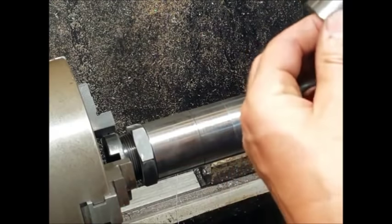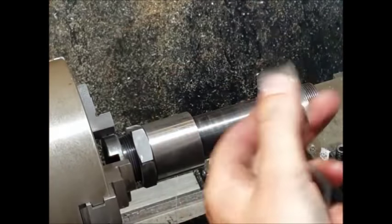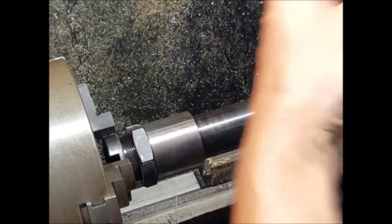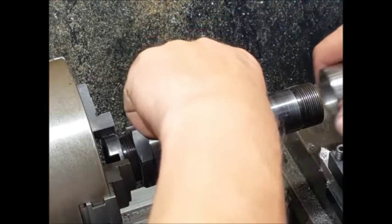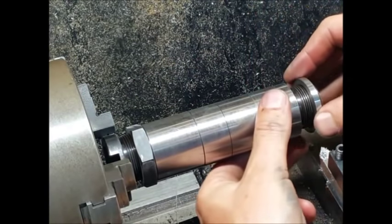Right, so that's that one done. Then we'll swap these over, put that one next to the other one. And carry on. I'll do the small one this time.